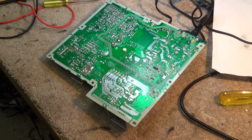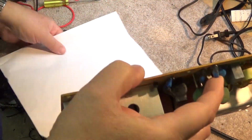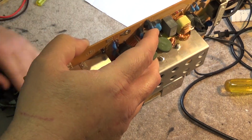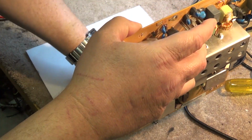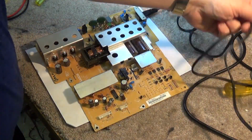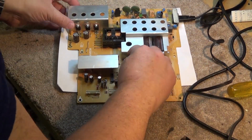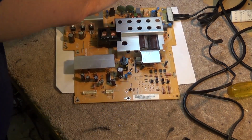So now we've replaced the diode. We'll get our little insulation paper here back on the bench, because I don't want any little scraps of wire or solder or anything that's on the bench here causing a short. And now we can once again plug in to our power supply, and we're going to check for our standby voltage, and we should get a standby voltage on one of the pins over here.